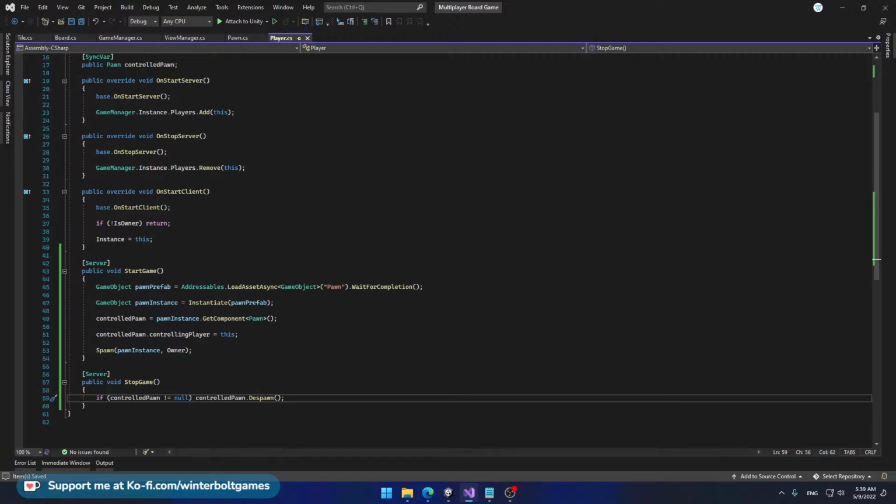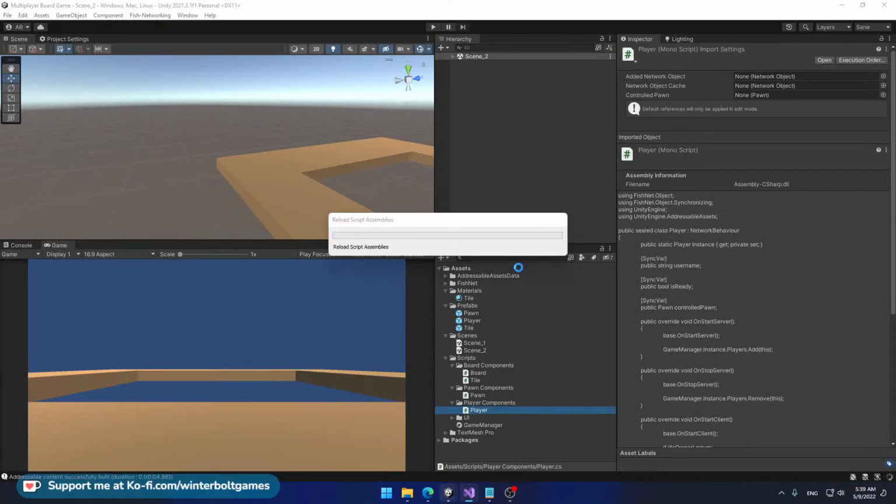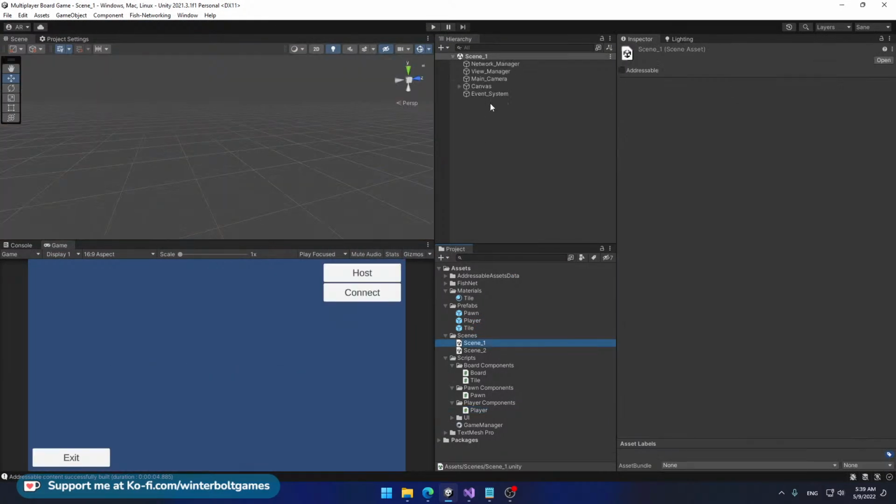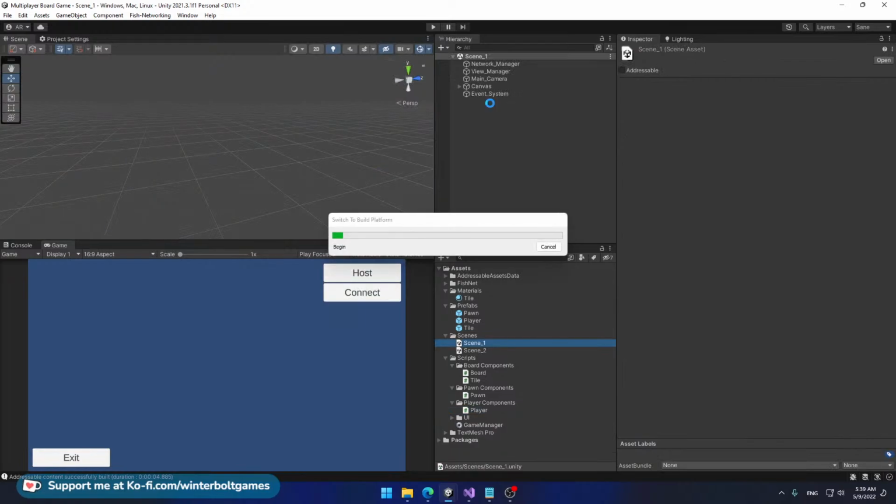Now let's save, and I'm going to enter Unity now, and go to scene 1. I'm going to do a quick build.